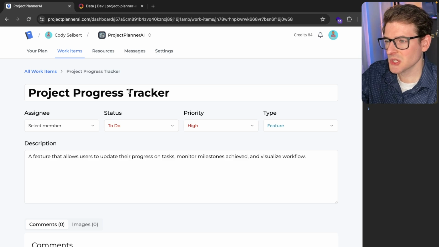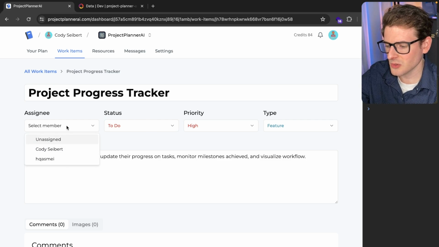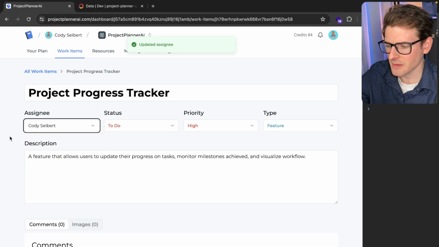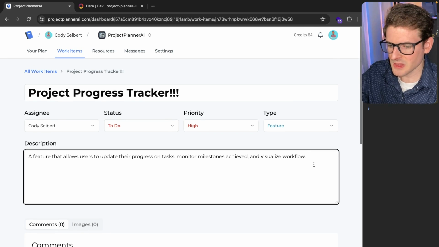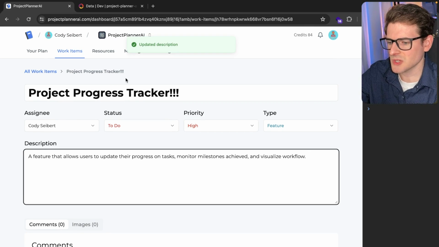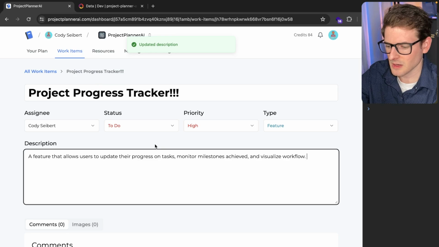I made a couple of changes on the work item page itself. I wanted to not have to click so many buttons. I think it's annoying to have to keep on clicking buttons. If you've used GitHub issues, it's constantly clicking stuff and then clicking dropdowns and clicking new things. So what I tried to do was everything is live. So just changing stuff like this has a debounce here. If I were to add a couple exclamation marks and wait a second, that'll get persisted as well. I personally like this. Everything is just an input box, and as you type, it'll just save after a second. I think it's pretty nice.